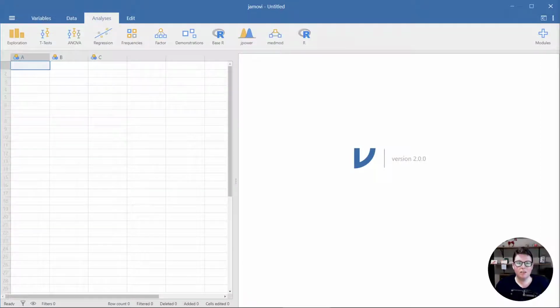So we've covered how to do an independent t-test, right? Where we have two groups and we're comparing those two groups on some continuous variable, our outcome variable, our dependent variable. Now, what do we do if we have three or more groups?